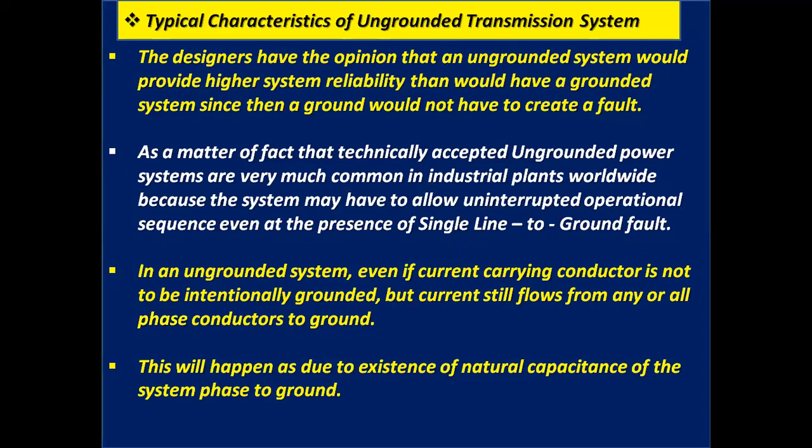Typical characteristics of an ungrounded transmission system. The designers have the opinion that an ungrounded system would provide higher system reliability than a grounded system would, since a ground would not create a fault. Again, I repeat, the designers have the opinion that an ungrounded system would provide higher system reliability than a grounded system, since a ground would not create a fault.